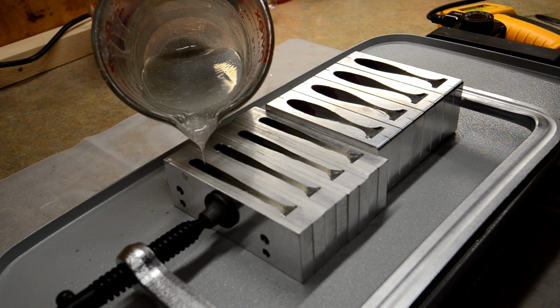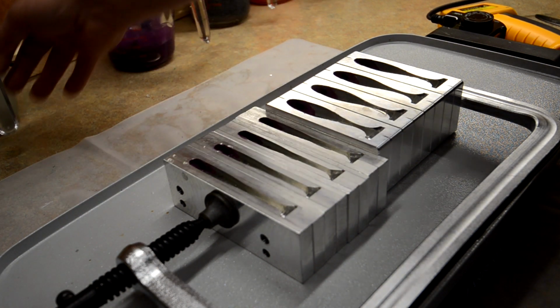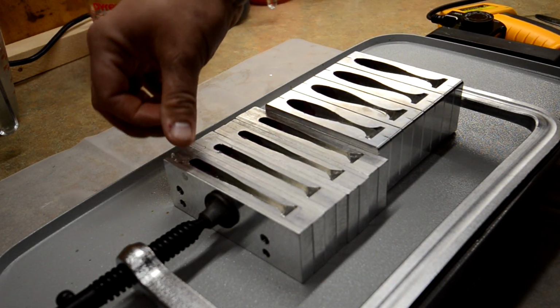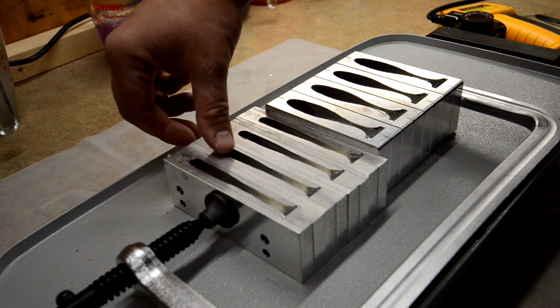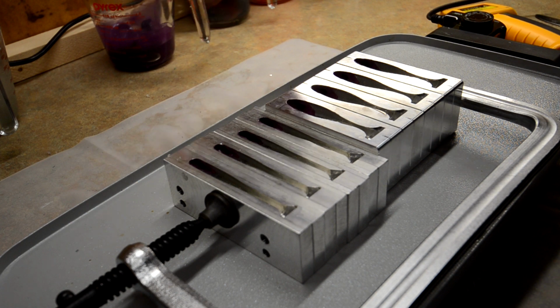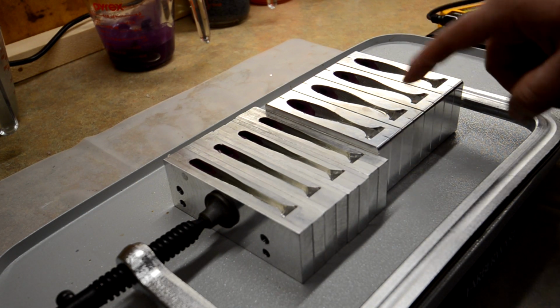It'll be interesting picking an eye pattern, eye color for this. It's going to be a really cool color. So, the one thing too that I've learned throughout time and experience and talking to other bait makers is these are ready. They join well when you do the spit test on this.